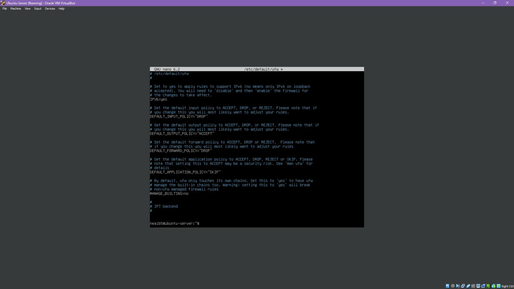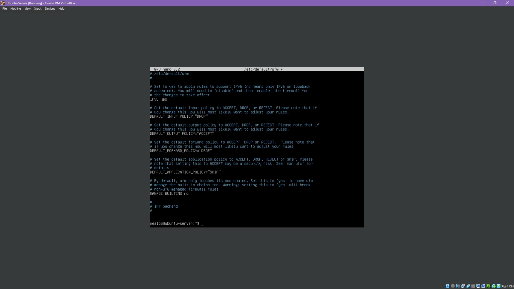The next thing that we will do is make sure that we have default firewall policies. Meaning we want to generally set a stance on what we want to do with traffic, and then we can granularly set up how we want to do it by allowing and denying specific services.